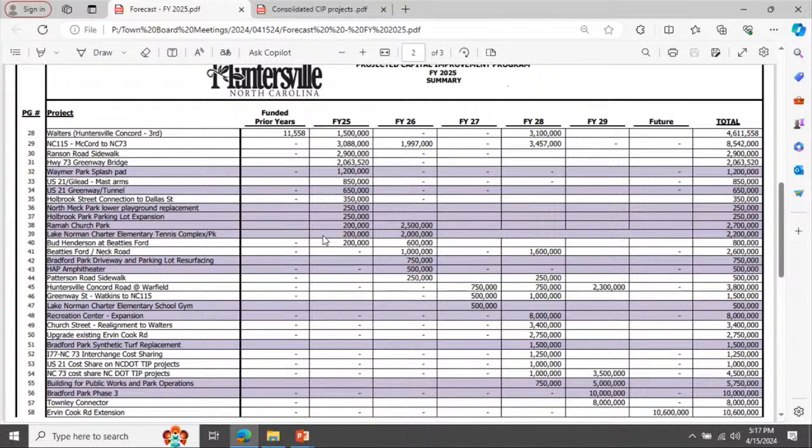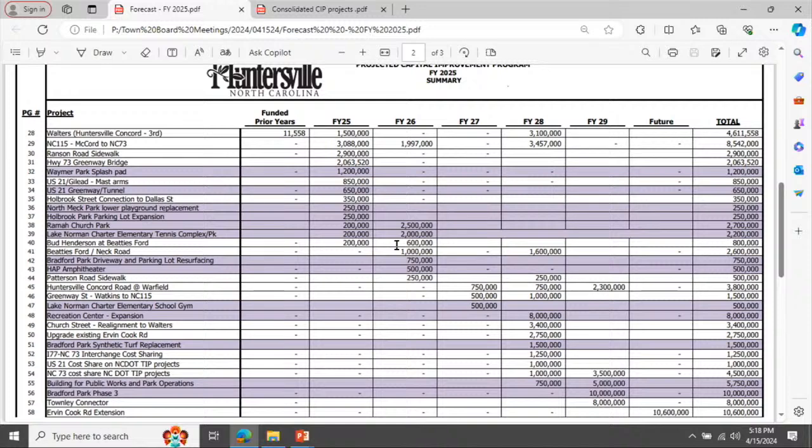And then Bud Henderson, Beatty's, is that right? Is that the next one? Yes, Bud Henderson, Beatty's Ford Road. What we're looking at there is starting the design on a right turn lane. If you're going up Bud Henderson Road and you turn into Beatty's Ford Road, there's no dedicated right turn lane there. School traffic backs up like crazy. This would be a great home run, small project, but we still have to design. You would think it'd be simple, but there's right of way, there's utilities, there's a crosswalk. Every time you think one of these is simple, they're a little more complicated than you think because of all those different issues. But that is a great little project.